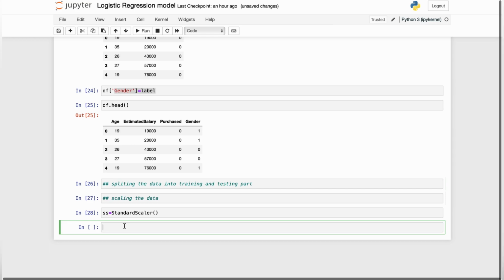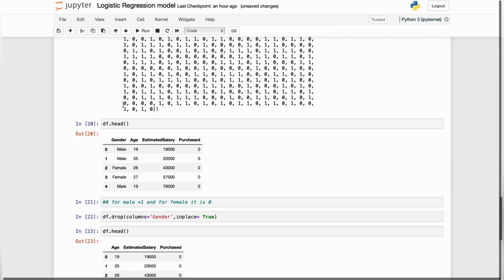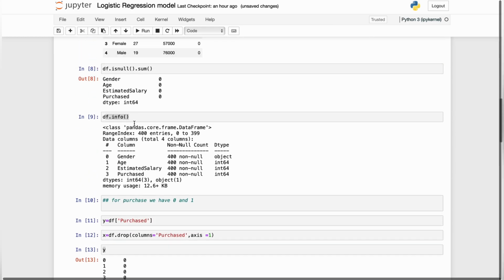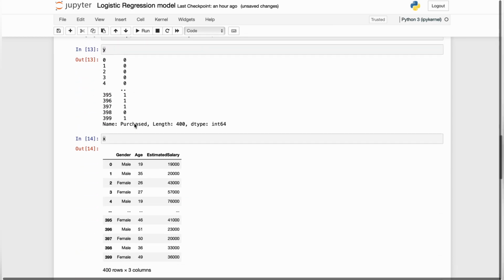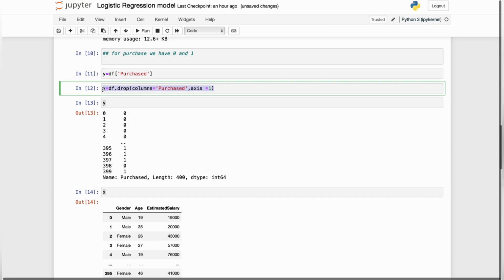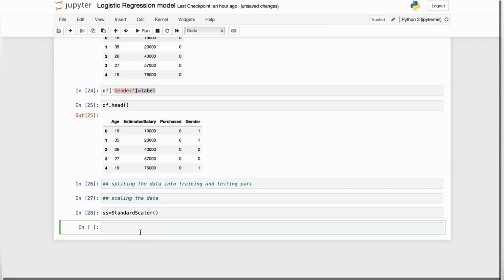Now we need to convert these columns, that is age and estimated salary. We need to convert our x, or we can say the independent variable, into the scaling part. So we'll do this by x ss dot fit underscore transform.